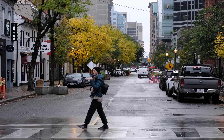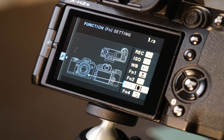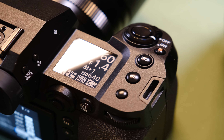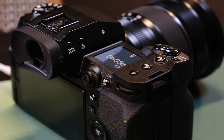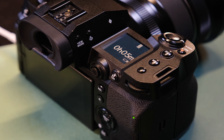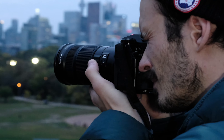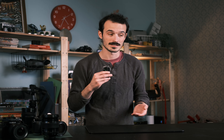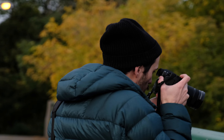To start off, the X-H2S has all the usual top-of-the-line camera aspects like a high-end viewfinder, a bright screen, weather sealing, and a plethora of customizable buttons and dials. It's a great machine. There's even a fantastic little e-ink screen on the top that shows you your camera settings when it's on and your battery life when it's off. It's a small thing, but the more I use it, I was happy to be able to just glance down to see my settings and step up or step down a few stops without needing to actually move my camera up to my eye or within view of the screen. It's also really helpful when you just want to peer into your bag and see the battery status without turning your camera on.